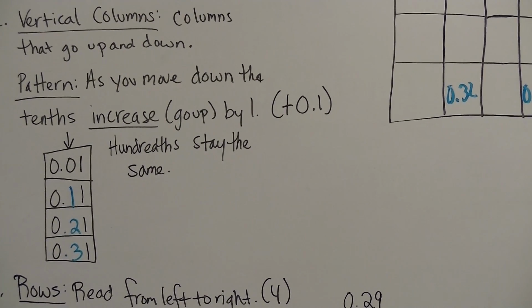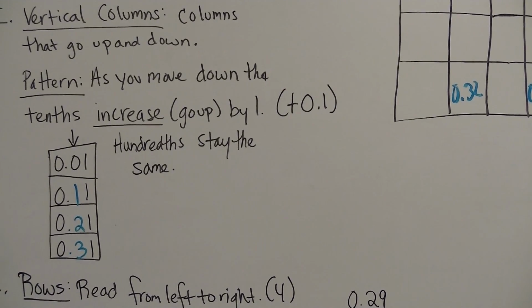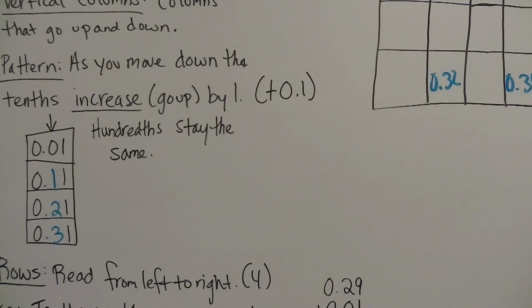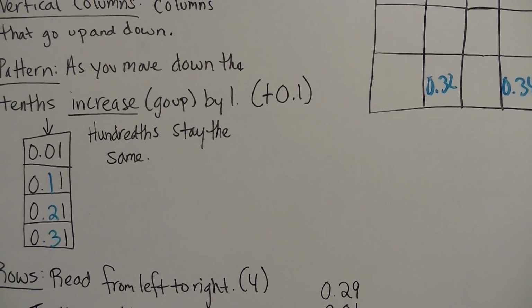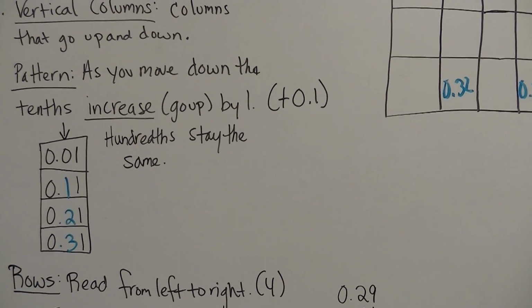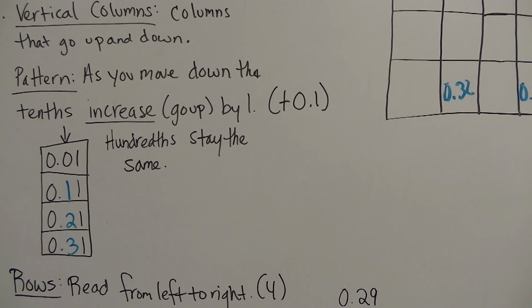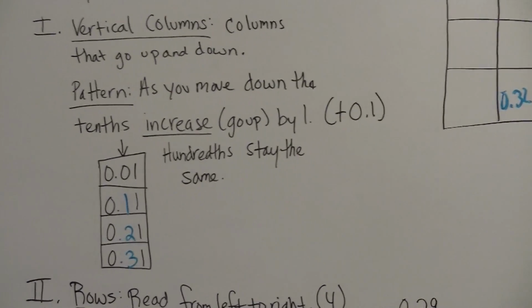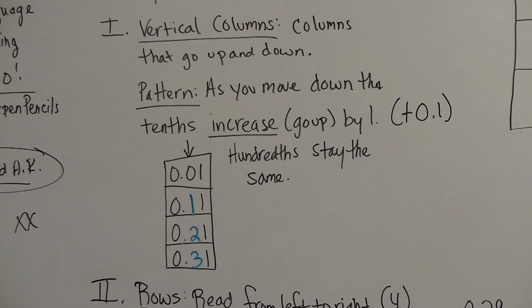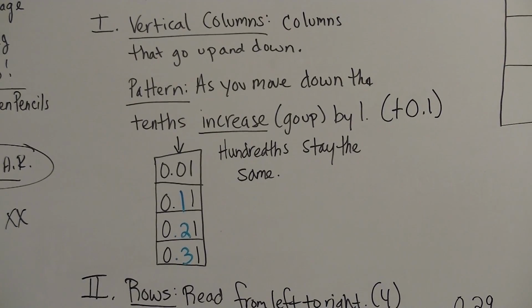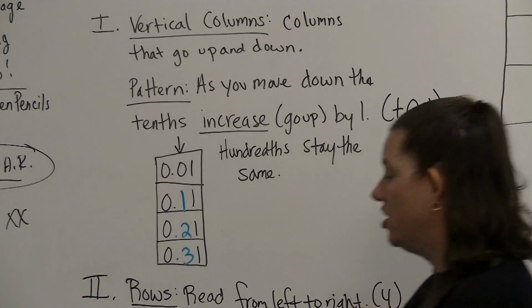So you will see there the first column, and then the second column they filled out for you. So you will see 1 hundredth, then you will see 11 hundredths, then you will see 21 hundredths, then you will see 31 hundredths. So there, look at the relationship. You will see each number, the tenths digit goes up by 1. Okay, now that we've looked at it in our book, let's go and get this stuff in our notes.